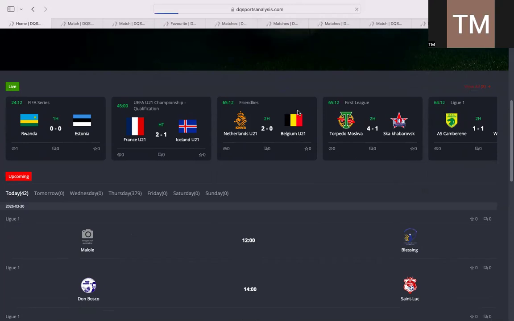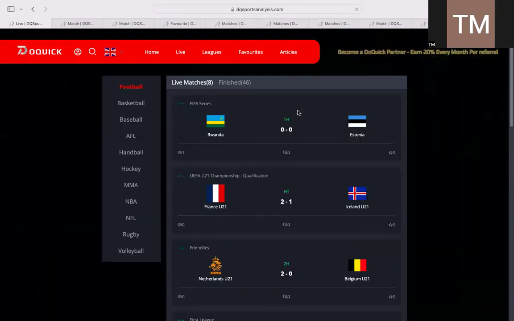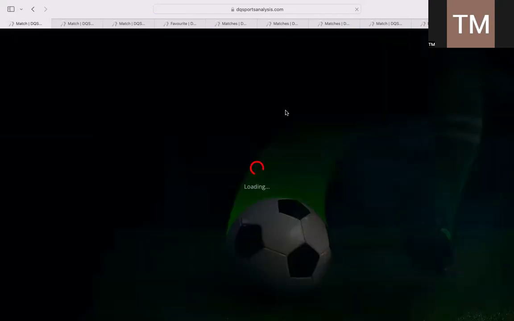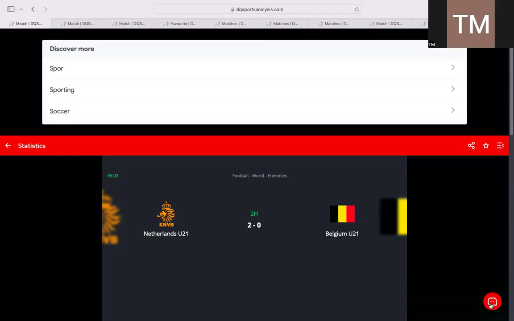For live games, you can come here and look at the live games for each of the sports. On the desktop, you can only chat.